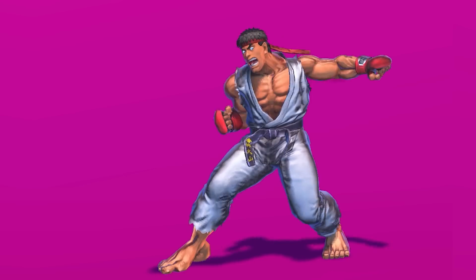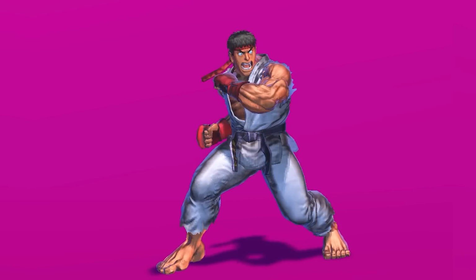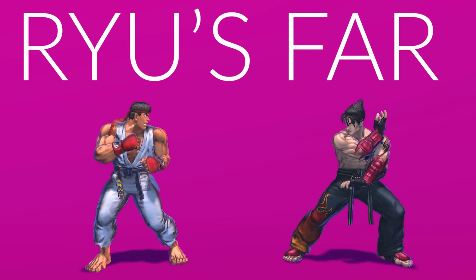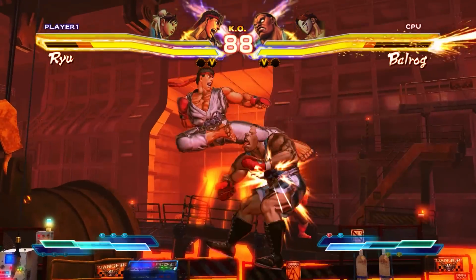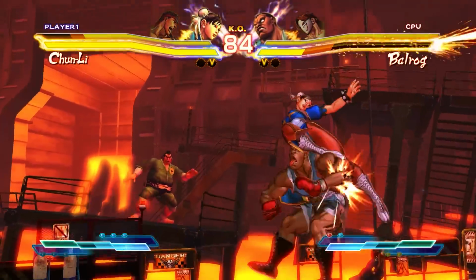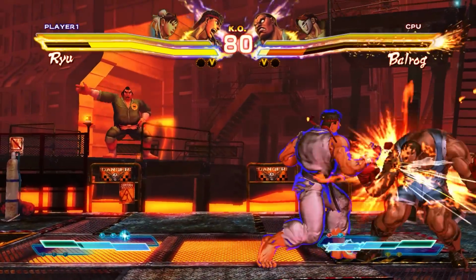This right here is probably my favorite button in the entire Street Fighter franchise, and it's found in Cross Tekken, Ryu's Far Standing Fierce. Now this might sound a bit weird if you've played other entries to the series, because it's an attack that historically feels a little misplaced or at very least underutilized.